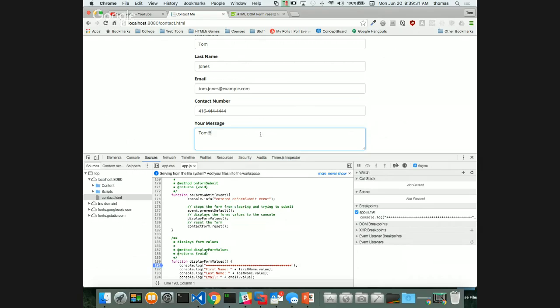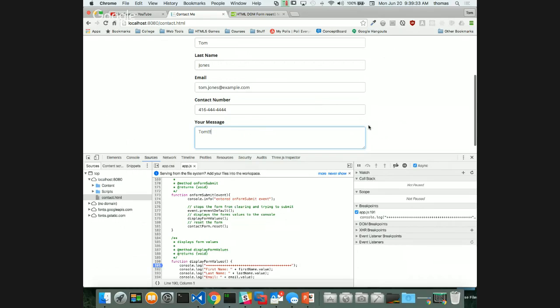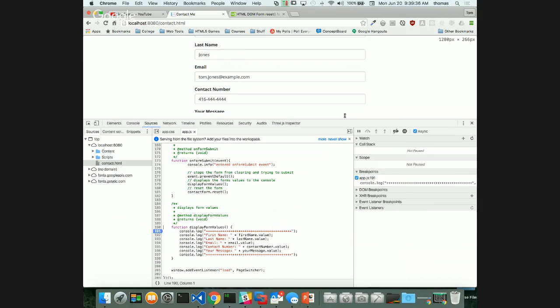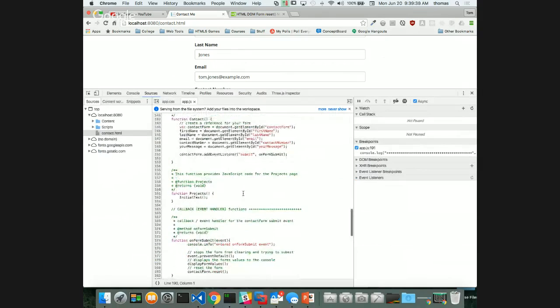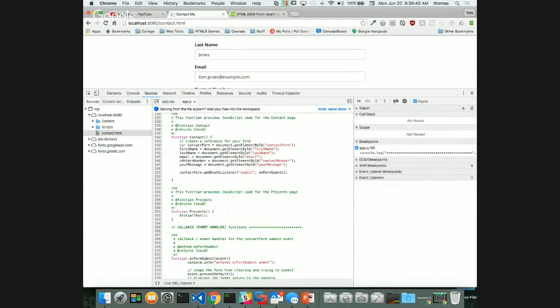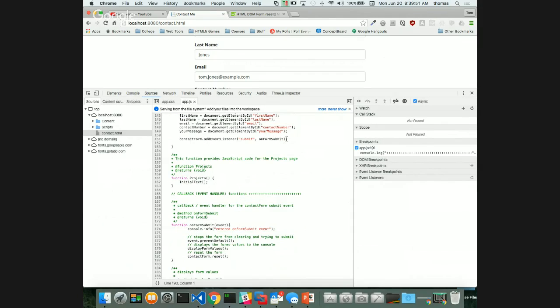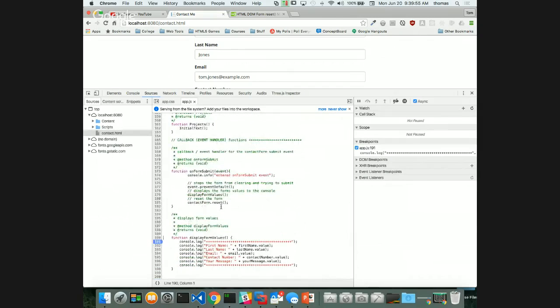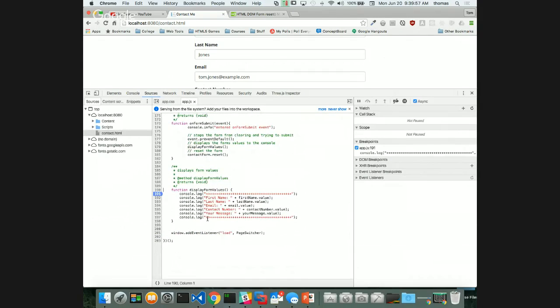There we go. And then what I want to do here is click send. Now notice that when I click send, this is our expected functionality. It's going to go through into the contact form. Once in the contact form, it's going to declare all these variables and give them values. And then inside my contact form event listener, it's going to trigger the event listener, this is what we expect to do. And then finally, it's going to display everything. Yes?